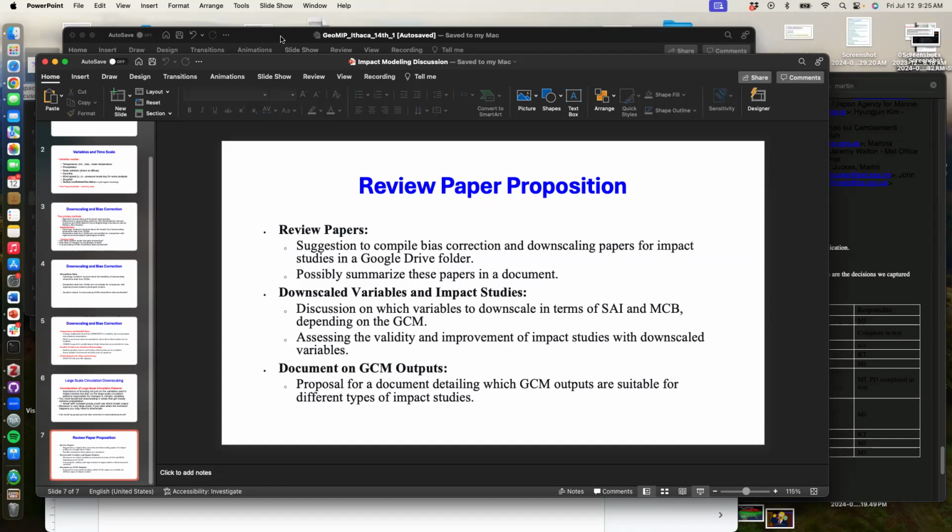So maybe for the GCMs we're running for GeoMIP, at some stage we're going to have to consider doing high resolution, and maybe have a discussion on that at the next meeting.